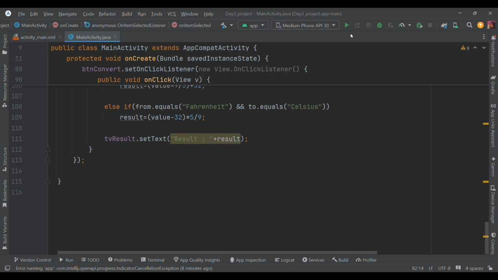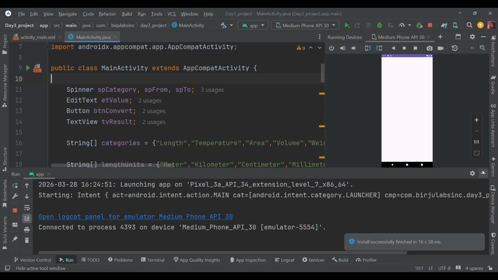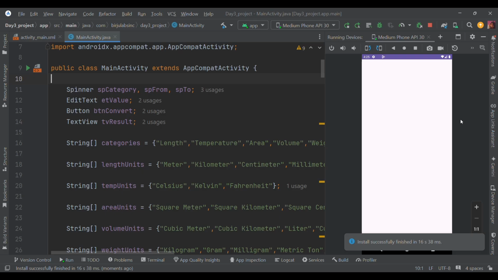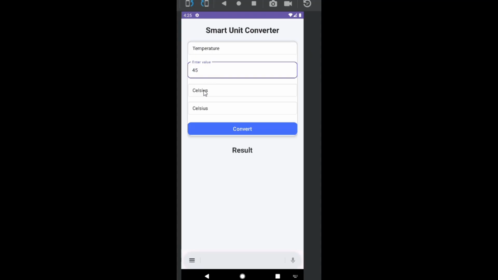Backend code: we connected the XML interface with Java logic, used arrays to store units, applied an adapter to display them in the spinner, and implemented conversion formulas to calculate the result dynamically based on user input. And that's it for day 3 of our 15 days 15 Android app challenge. Congratulations, you have successfully created your unit converter application.